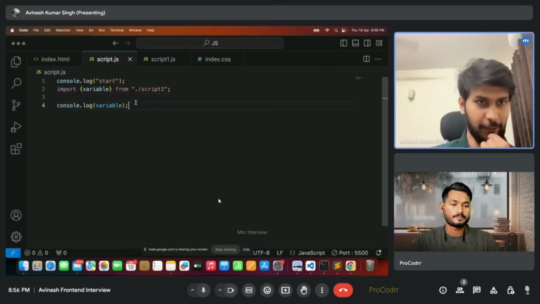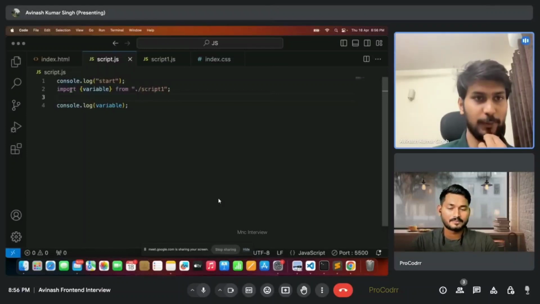Okay, that's a tricky one. We used to keep the import statements always on the top, because we want to make things clear. JavaScript should import all the files before executing.